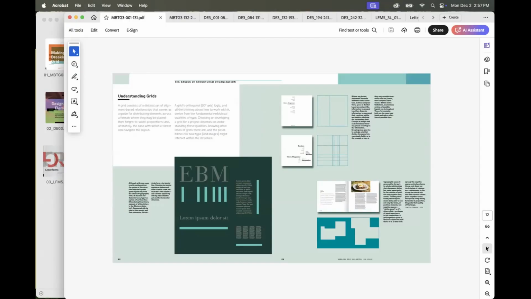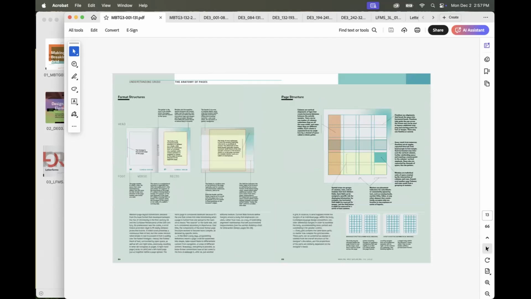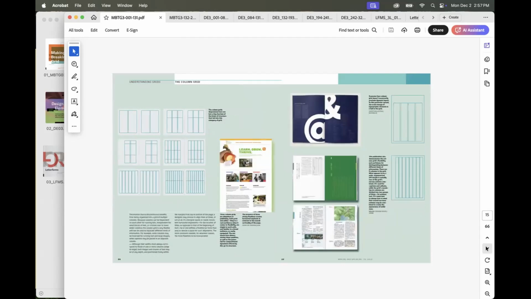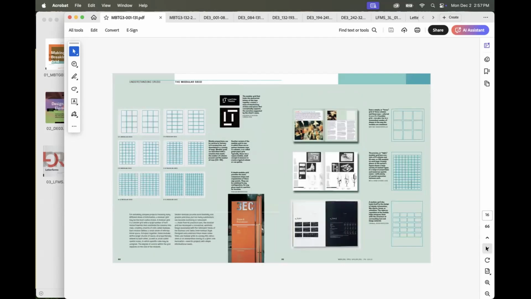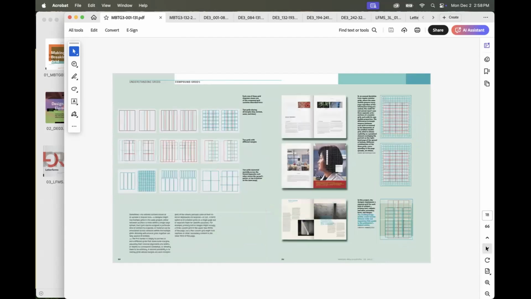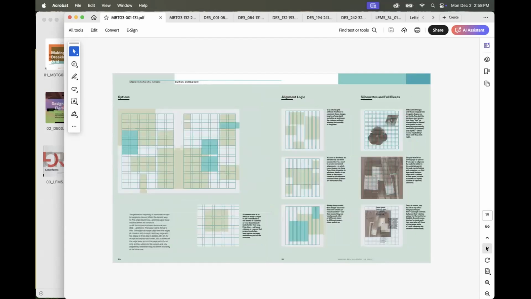First section has been divided into three basic parts. First, understanding grids, where it talks about a basic kind of page structure, the basic concepts and philosophies, goes through the different kinds of grids as it did before: column, then manuscript grid, or manuscript and column grid, modular grid, the hierarchic grid. And along the way, of course, in addition to all the diagrams, there are real world examples with in-depth text and explanation, compound grids.